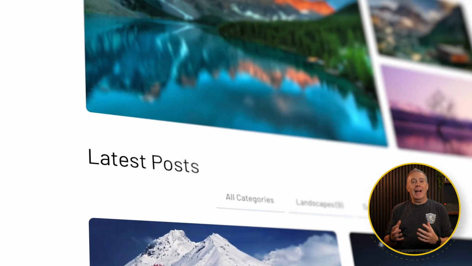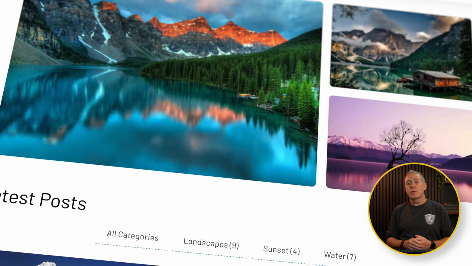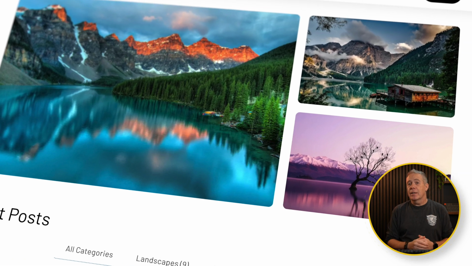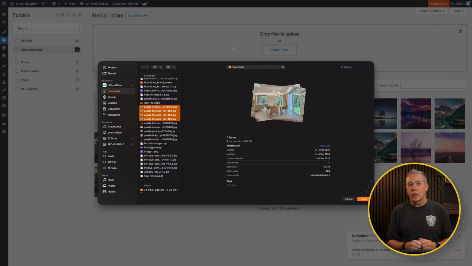Most websites are going to have lots of different images. And one of the things you're going to want to do is optimize those images to make sure they're fast loading. Now, sure, you could upload them and let the server handle this, but it doesn't give you much control. So we're going to take a look at how to do this offline to optimize your images before you upload them.